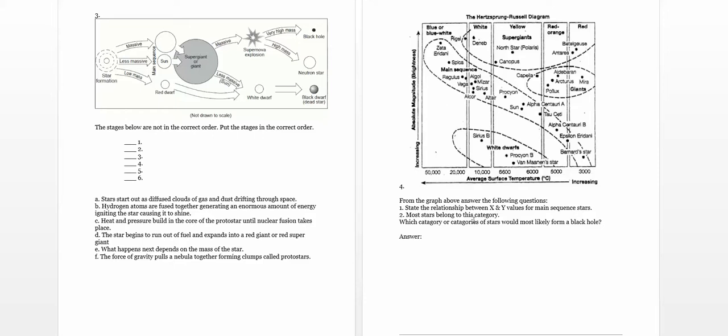And from the lecture on black holes, we know it's got to be at least 3 solar masses. So white dwarfs would not be forming a black hole at all. It had to be some type of supergiant, somewhere up in this range here. Blue-white supergiants could form our black holes.